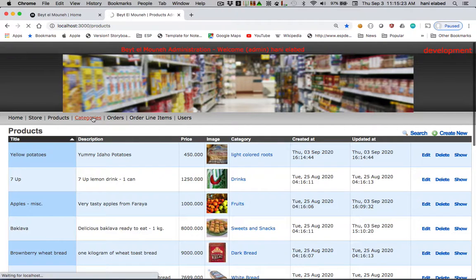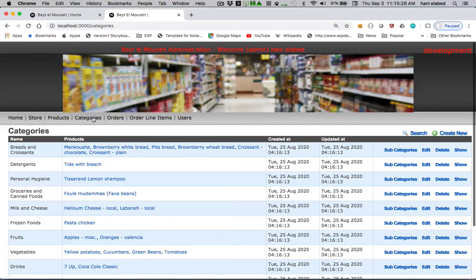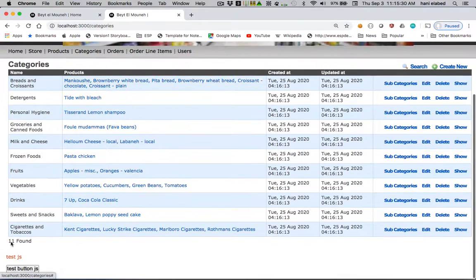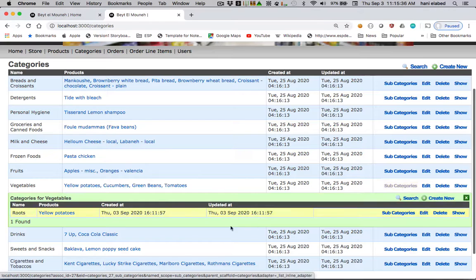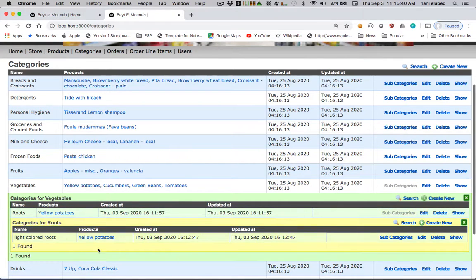Just to confirm, our categories are there. So if I scroll down under veggies, let's look under subcategory. It's not yellow potato, it's subcategory. It's not roots, it's light colored roots, and here it is.